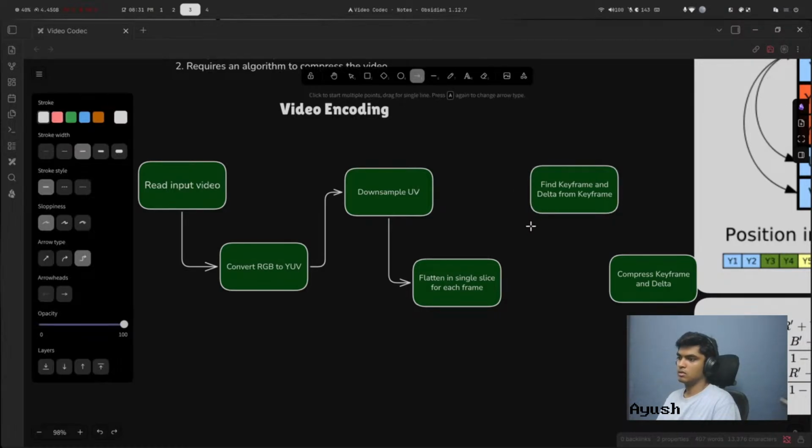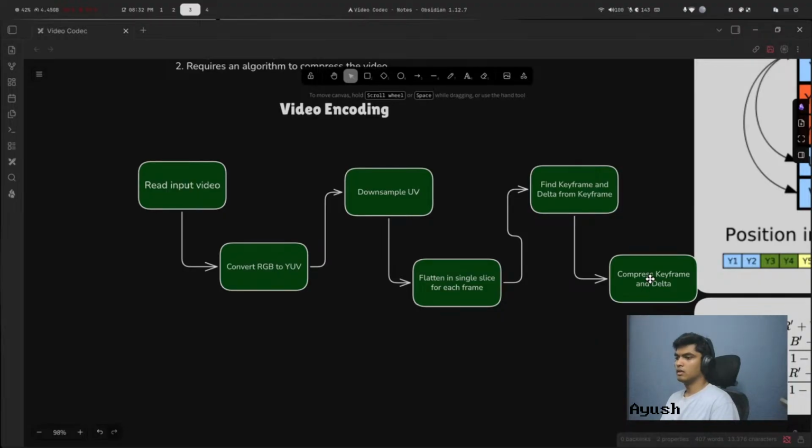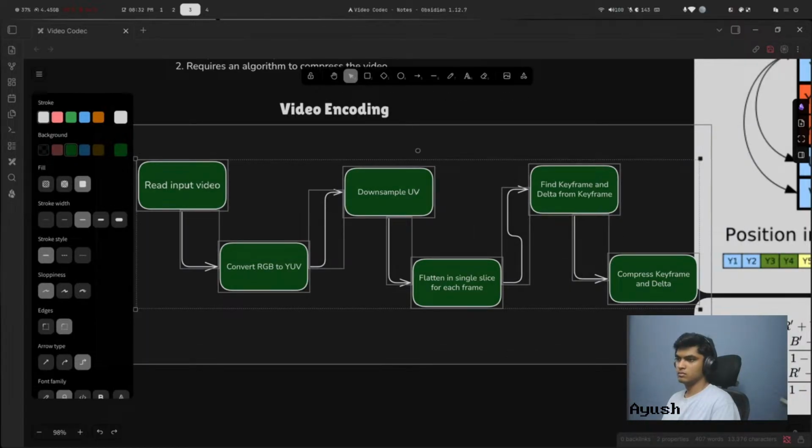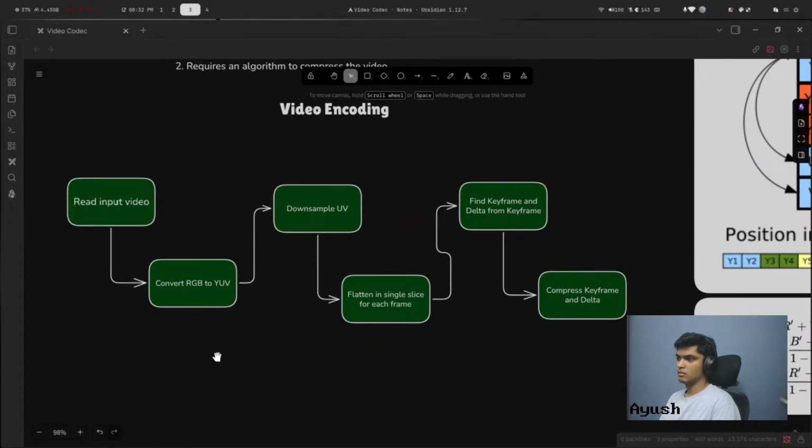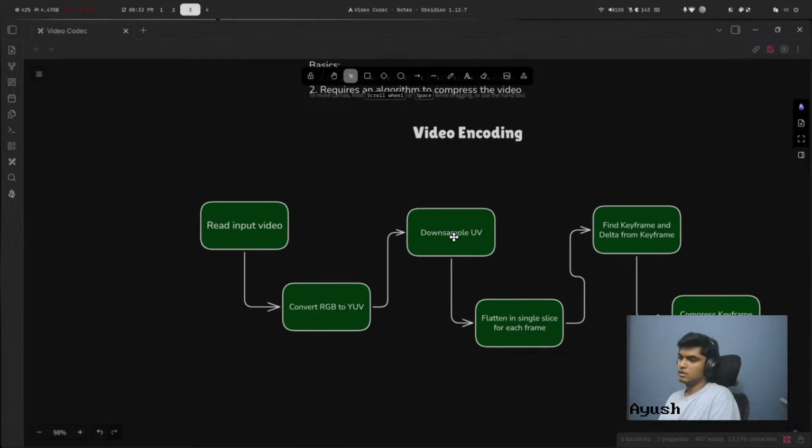Uh-oh. Okay, and then we compress it and keyframe delta, blah blah blah. Okay, this was the entire process.